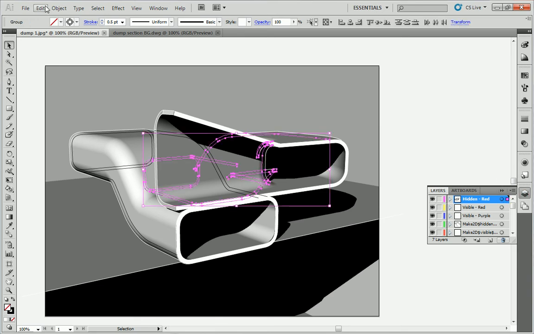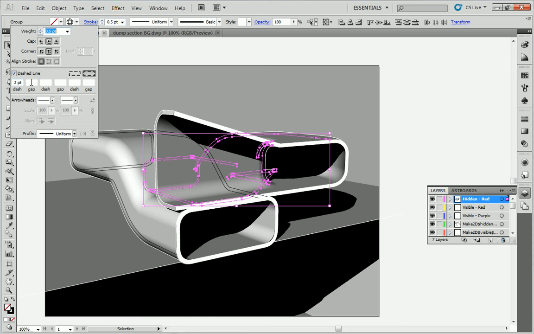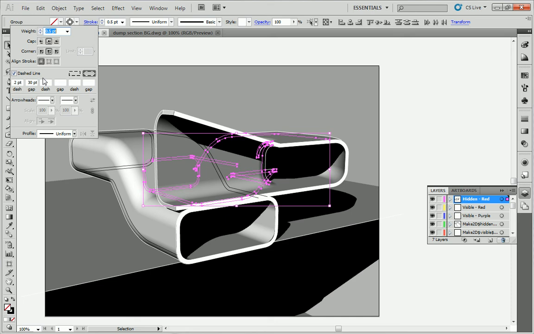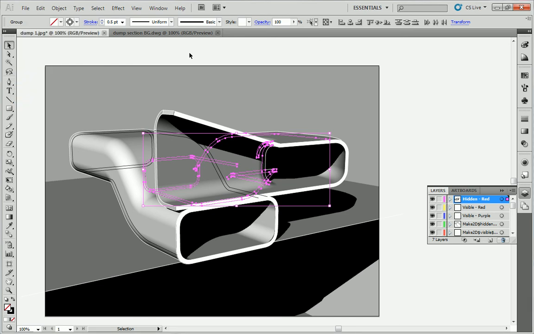If you define a different gap, let's say I make it a 30-point gap, then it's going to change the spacing between them so that they're really far apart, 30 points apart to be exact. So since 12 is kind of a long dash line, we want to reduce it to something that makes a tiny, almost dotted dash. So I'm going to reduce this to 2 points with a 4-point gap. And that's what you get.